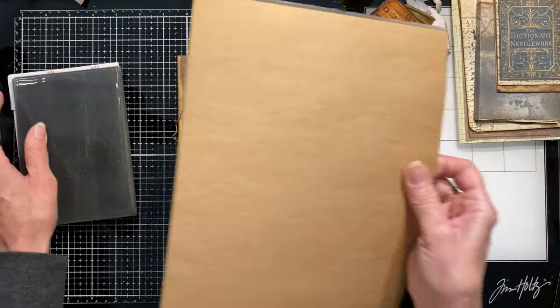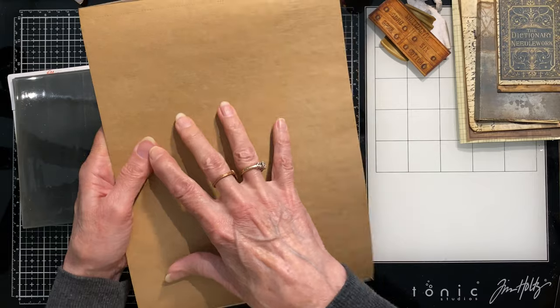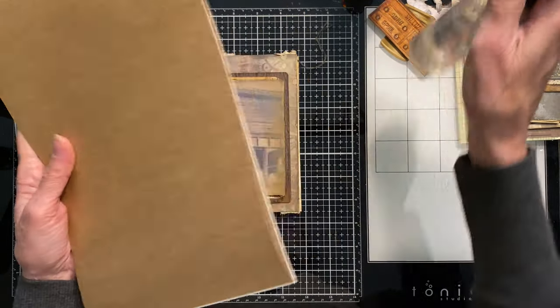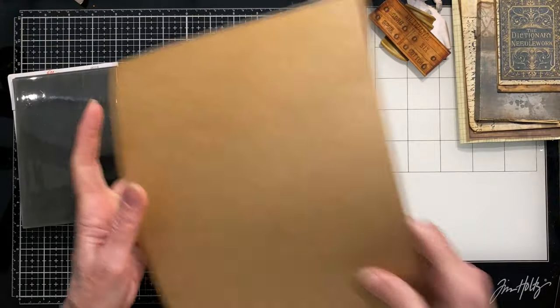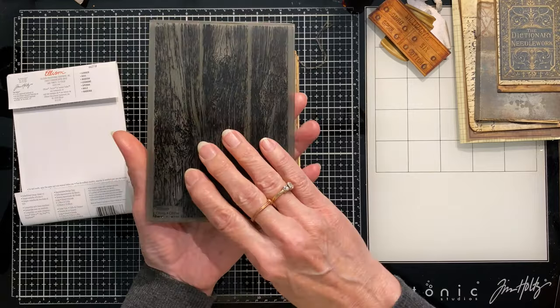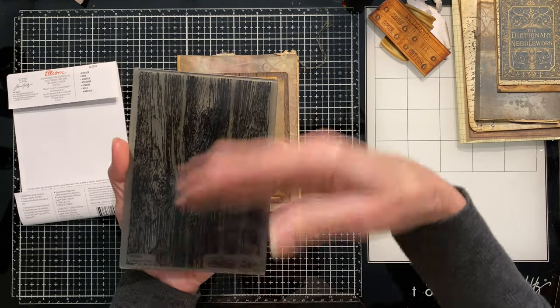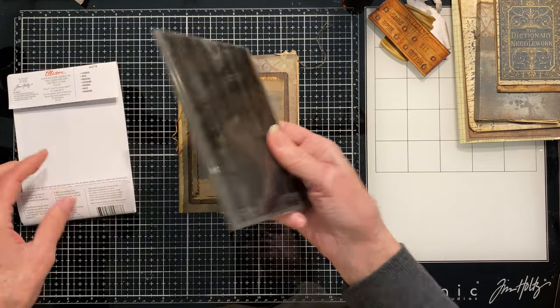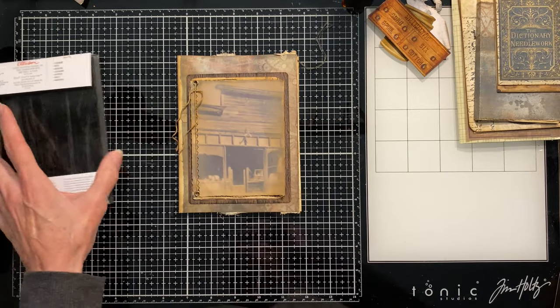And then you want to get this damp. So you just use a spritzer and spray both sides of your little piece that you've cut. And then I use a Vagabond 2 to run it through. And Tim recommends running it through 3 times to get a nice deep imprint. So I used that.